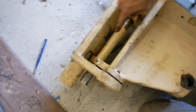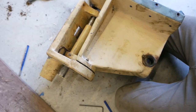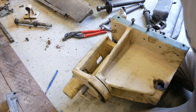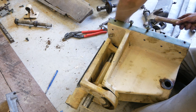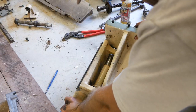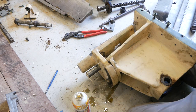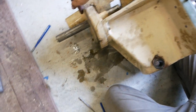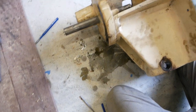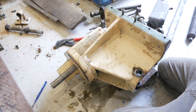Okay, someone put paint on the rod here, which is making it very difficult to get off. As you can see, there's paint here, and the paint is just getting sheared off as we go through that opening. Paint's making it incredibly difficult.